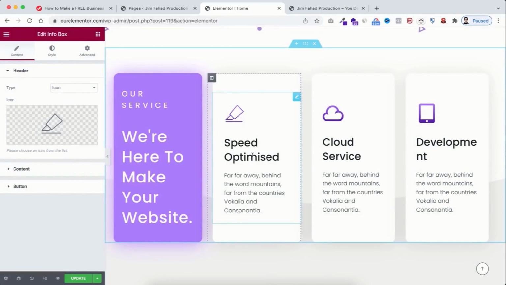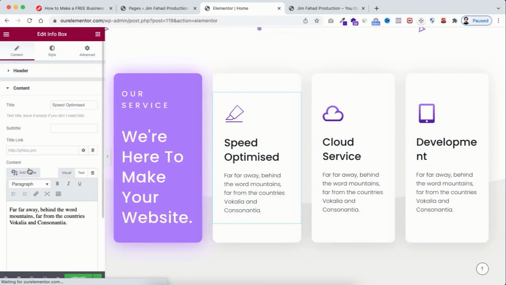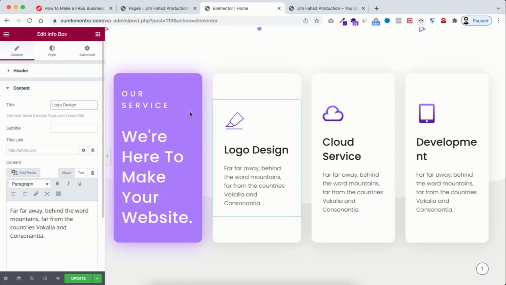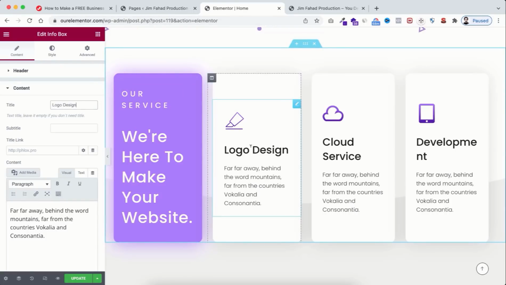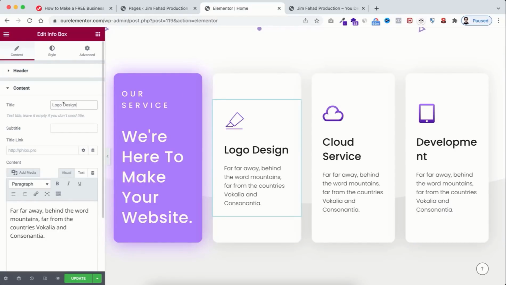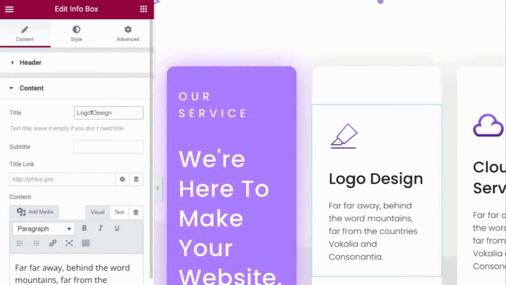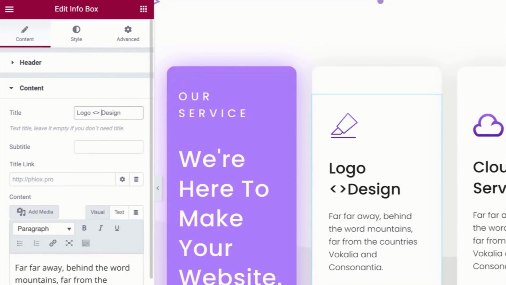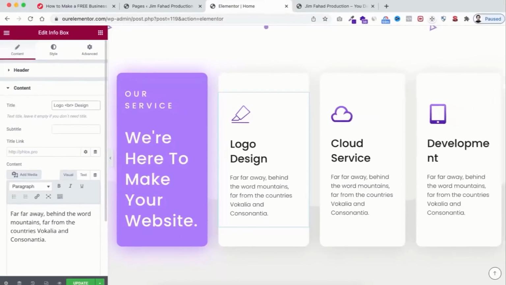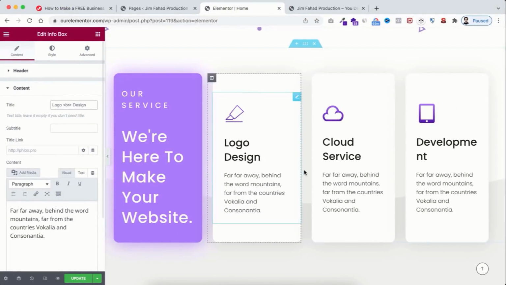It looks great, and now let's click on the content. Here I just wanna write logo design. It looks great, but I wanna make it in different line. So logo on a separate line and design text on a different line. To do it, we can just write here a BR tag. To write that, just start and close the tag here, and inside I'm just writing BR. That will make a line break in between the logo and design word. Alright, then if you wanna change this text, you can change that from here.